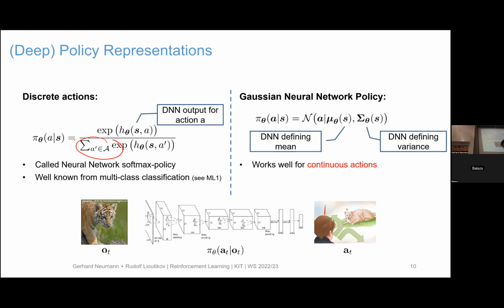For continuous actions, it's on the right side. It's usually a Gaussian distribution. Because Gaussians are more or less the only distribution in continuous spaces which is easy to handle. So we have to use a Gaussian. And Gaussian distribution, where the mean is defined by a neural network, and sometimes also the variance is defined by a neural network. Quite often the variance is a constant. It doesn't depend on the state. It's still learned, but it doesn't depend on the state. That's a standard case. What does the variance do of my Gaussian distribution? Why do we need this?